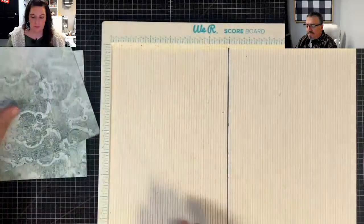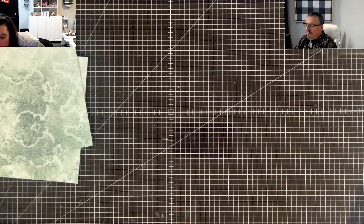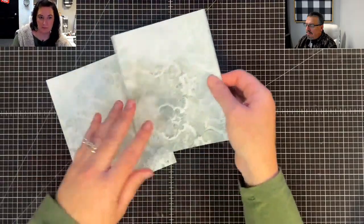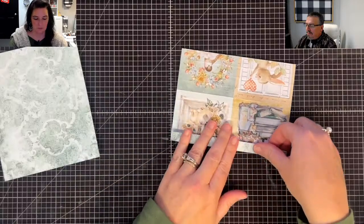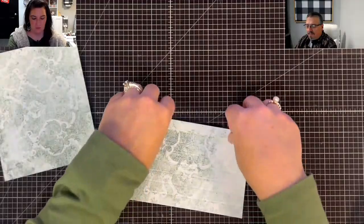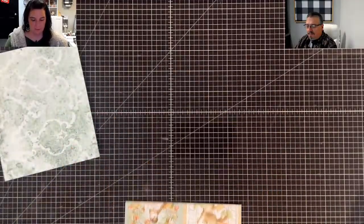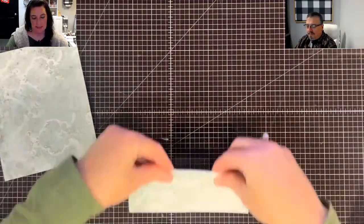This is another stash buster thing. Yes. This is a great way to use up your stash of cut aparts that you aren't going to use as they are. Do this and make yourself some angels or whatever. So see how she's going to fold up? That's what you want to do. You want that first piece to make sure the ends are folded around your angel like that. And just accordion fold both pieces.